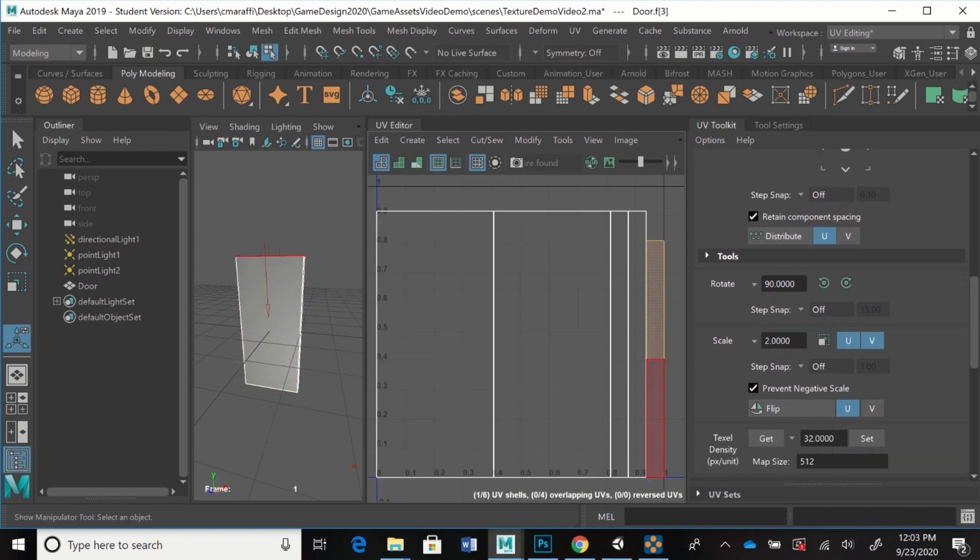And I'm going to shift select these two faces here, and I'm going to rotate them 90 degrees. So you can see rotate is set to 90 by automatic. I can go counterclockwise or clockwise. I'm going to go counterclockwise, and then I'm going to hit W. All your tools are the same in here for your moving and rotating and stuff like that. So I'm going to just move it and place it up here.